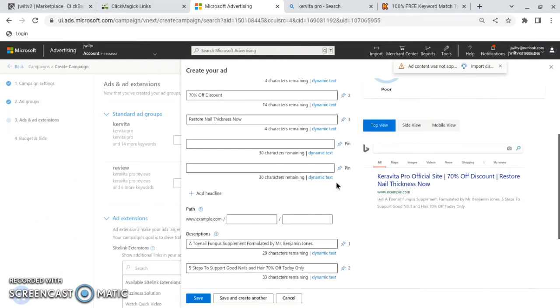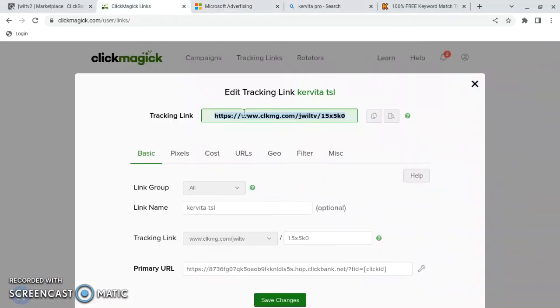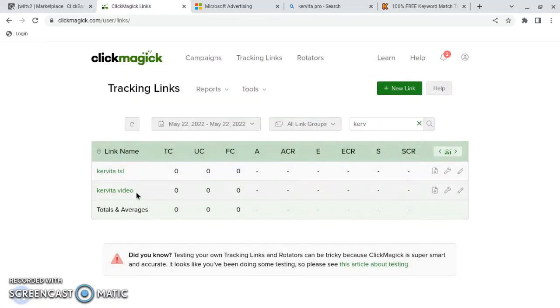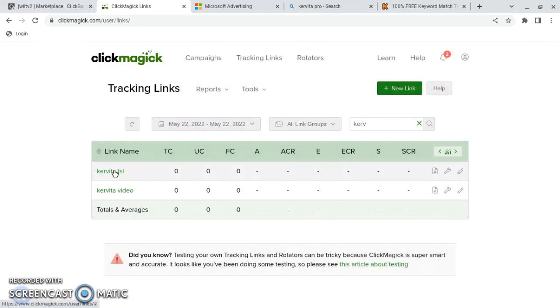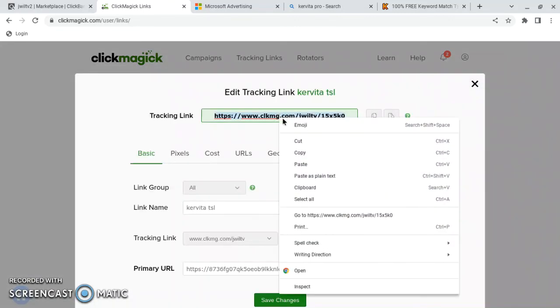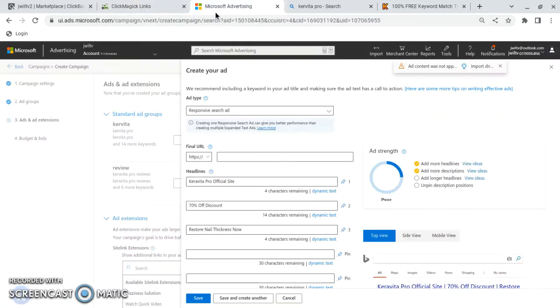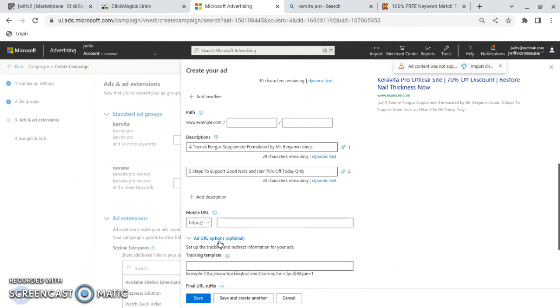Okay, got that. Let's go grab our links. What's wrong with this today? Grab this. Query string. Device.